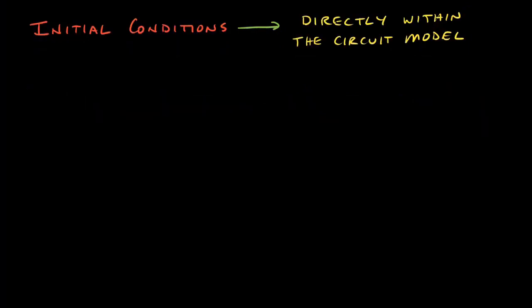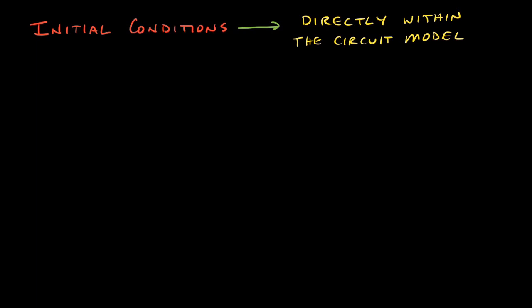In our next segment of this portion of the discussion, I'm going to talk about the fact that we can include the initial conditions directly within the circuit model or the circuit diagram, and we can incorporate them directly into our analysis techniques, and we don't have to learn any new rules really. Everything still works the way that it did, KVL and KCL and all that kind of stuff. You just have to be careful how you build it up. So I'm going to still use the RC low pass filter. Again, it's a common example because we have a lot of familiarity with it, but yet it's a good proving ground for some of our techniques.